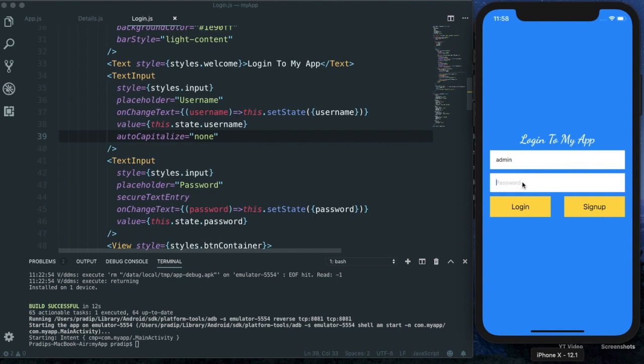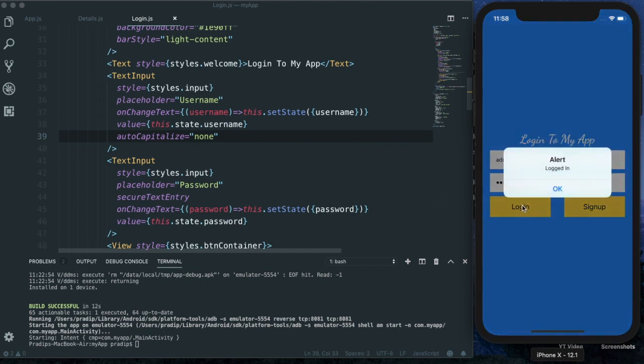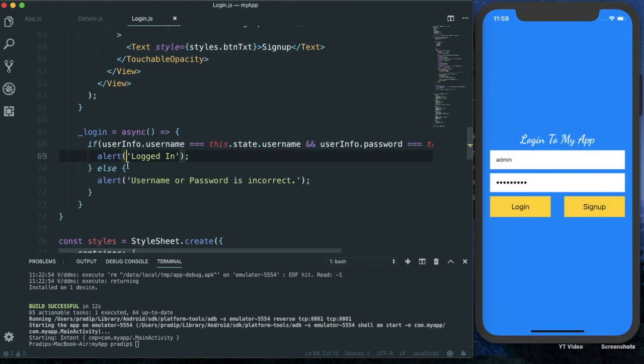So now put the right password there, which is pass12345, then click on login. Now it's showing the logged in message in the alert box. So this checking is working properly.